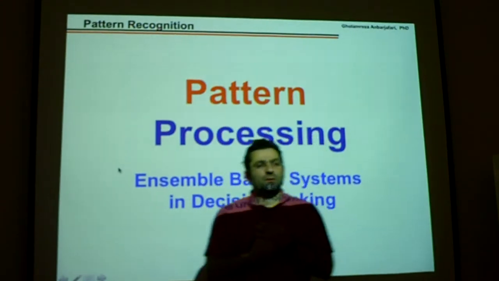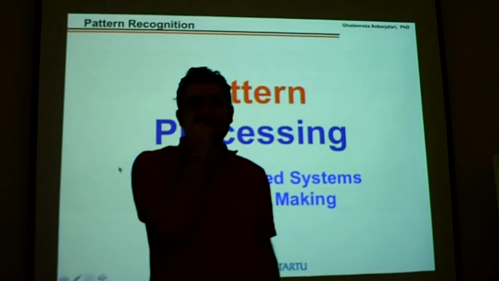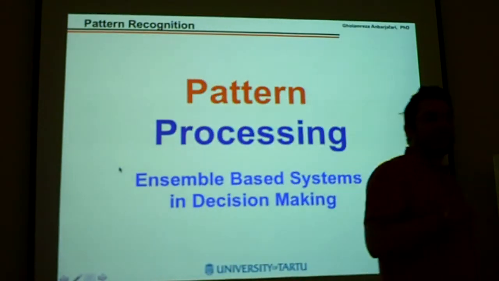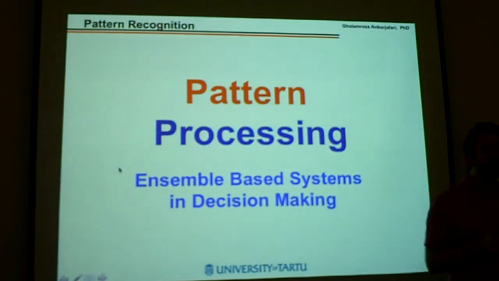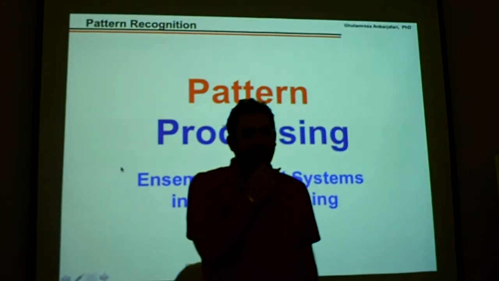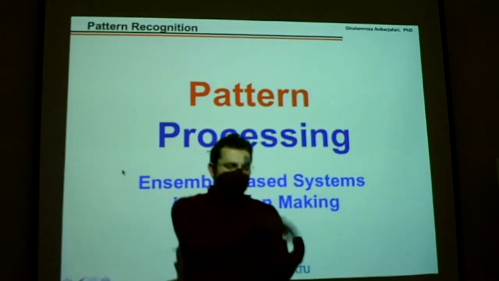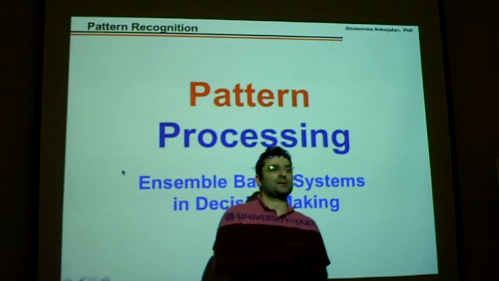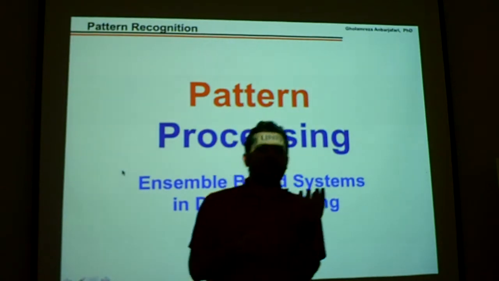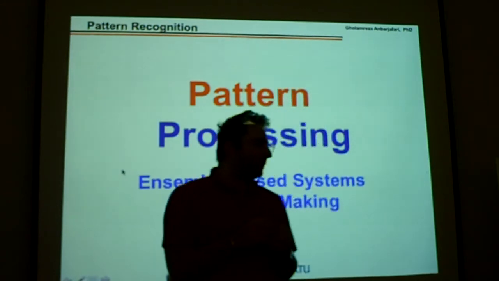Now we came to the point that we said that we have sometimes multi-classifiers, and we have seen a few of them. The challenge was that if we have these multi-classifiers, which decision do we have to pick? Because we can have one issue, multi-classifier, and they can give us different decisions. Some of them might be even the same. So we wanted to see how we can combine them.